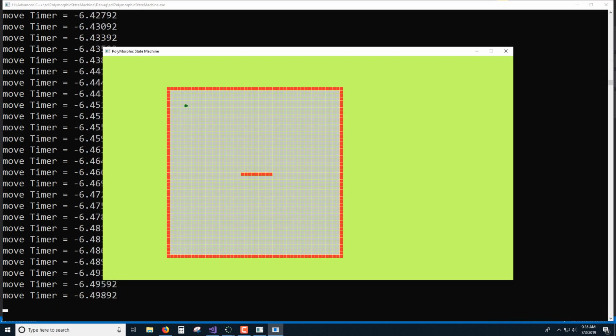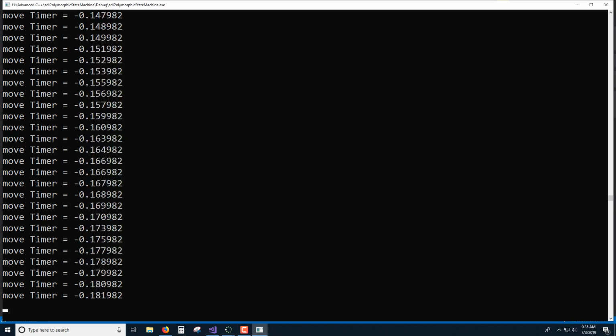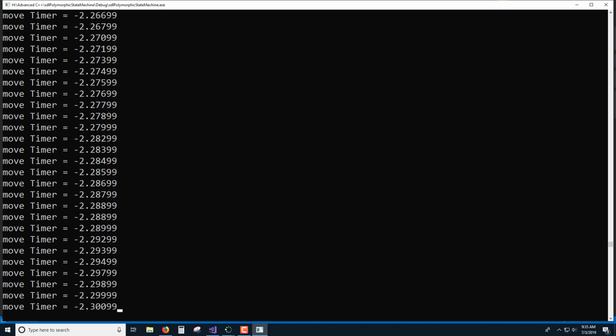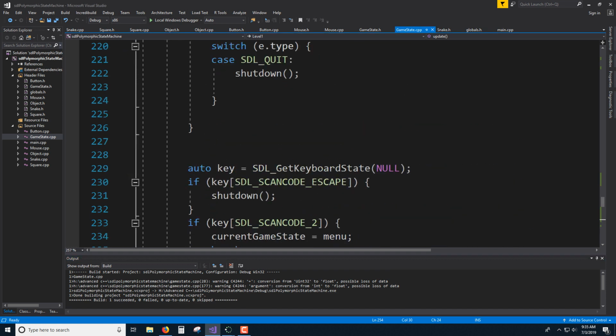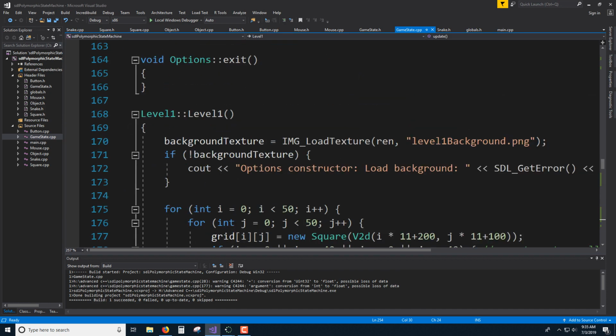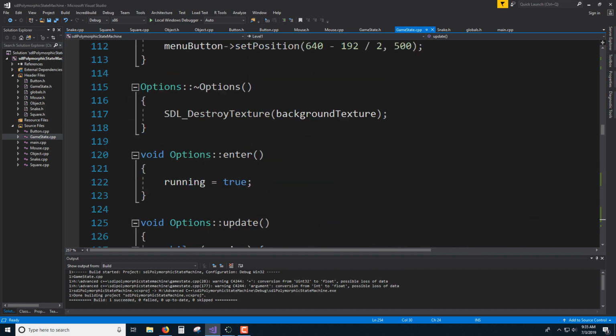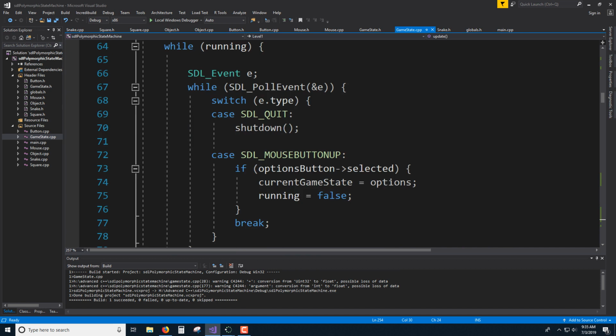The move timer is going negative. That's weird. Why is it negative? Is my math wrong? Yeah, but delta might be backwards. Maybe I wrote that backwards.